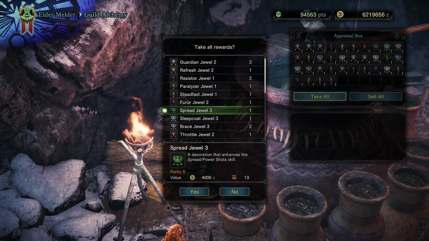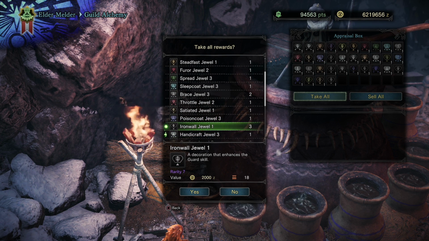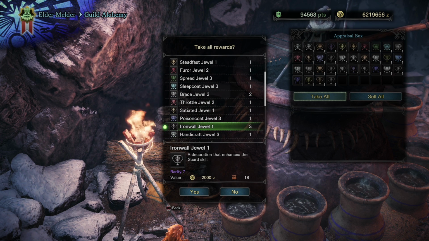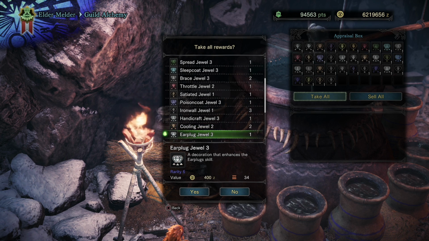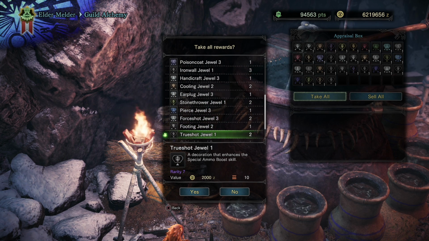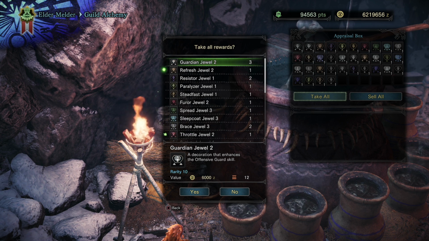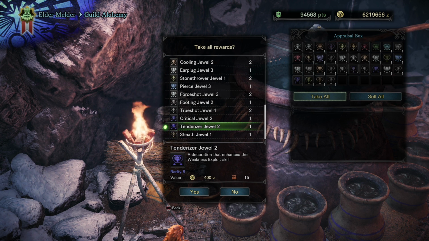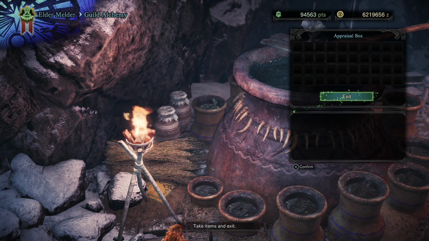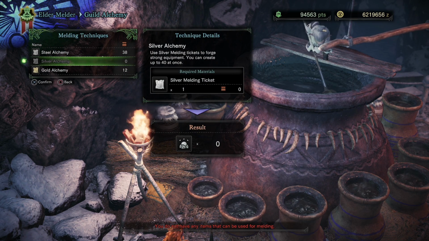A lot of people want Spread Jewels. You got Brace, you got Throttle, Satiated, Poison Coat, Iron Wall. 3 Iron Wall Jewels right there. You got a Handicraft. You got a Pierce Jewel, you got a Force Shot Jewel. So these are some of the rarer stuff. Like, look, got a Critical Jewel, Tenderizer Jewel. This is, again, not a bad haul, like I said. So the silver tickets are going to give you a higher rarity of decorations, right?